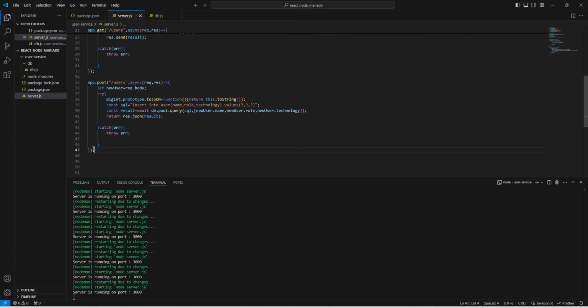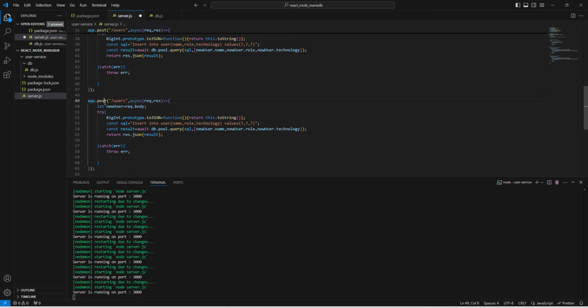Next we are going to create our patch method, and patch method is for updation, so we can use it. And here for patch method we need to add user ID as well, along with our user object, the updated object.